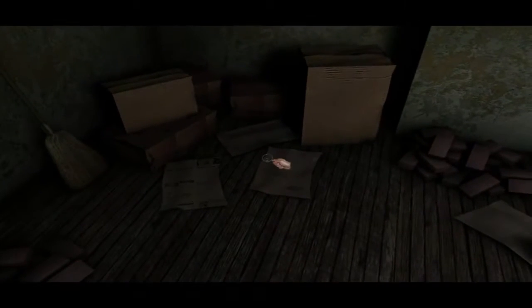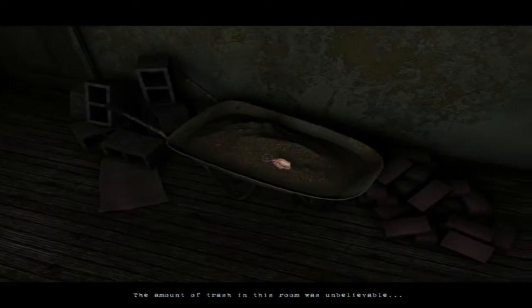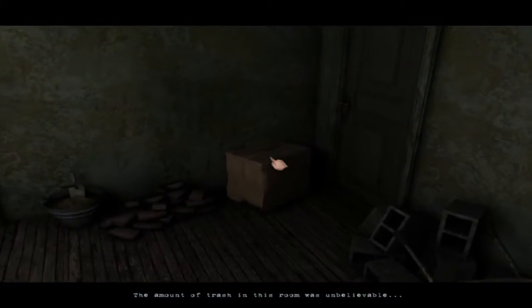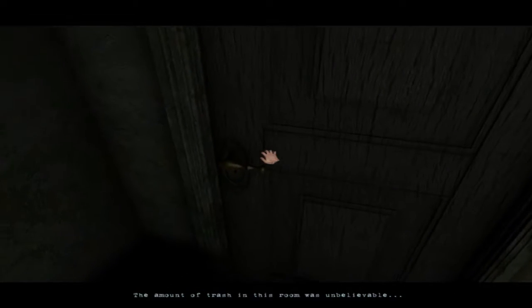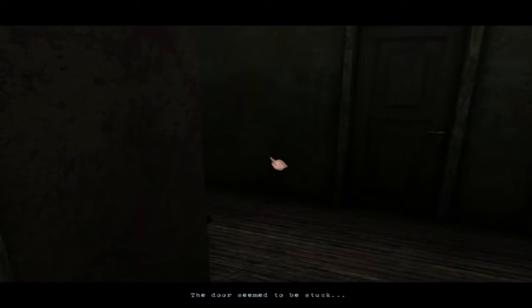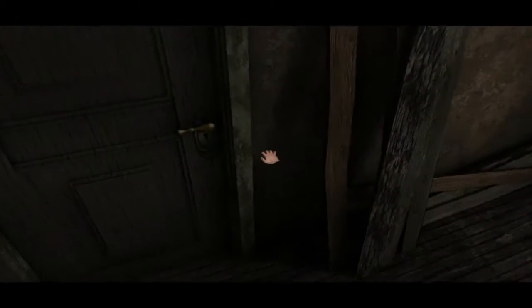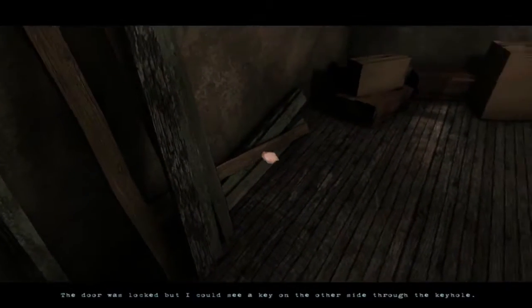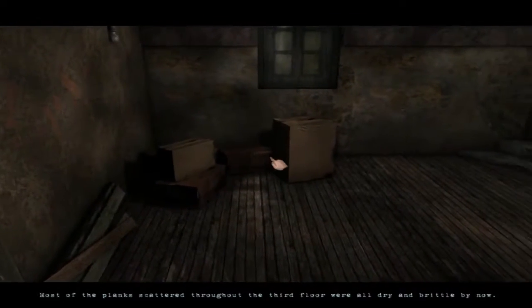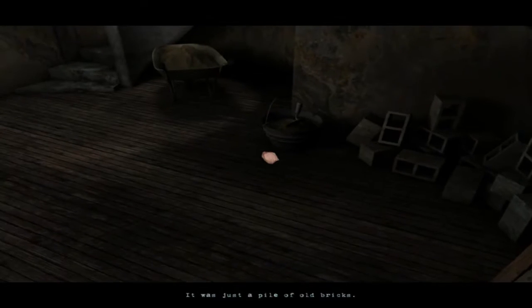There's a broom — we can sweep up if we really wanted. Can we look at any of these news articles on the floor? Doesn't look like it. Trash and trash and everything is just trash. So we've got a little stove in this room that could be useful. We've got matches and we know how to light it. Those doors just lead into one another. Most of the planks scattered through our third floor would all be dry and brittle by now — we could use them as firewood. Good source of firewood up here.